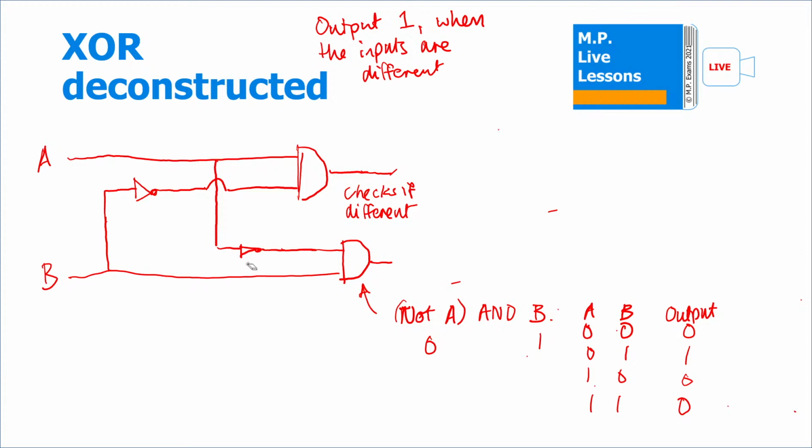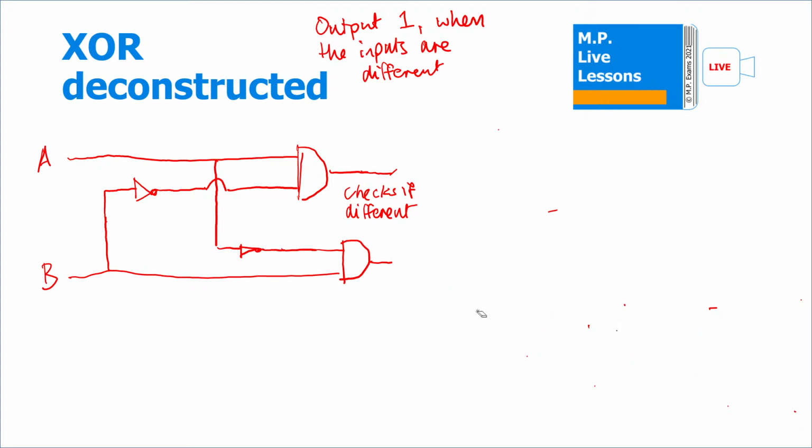It will invert B and put that in an AND statement with A. So those two AND gates check if they are different. And then to finish it off, since sometimes, even though they're different, they can output 0, we have to put this through an OR gate. Then we get just Q at the end. Take a screenshot now.